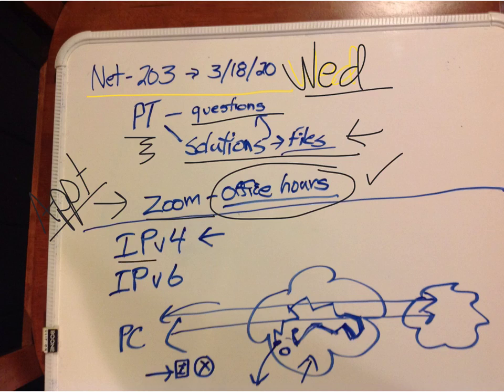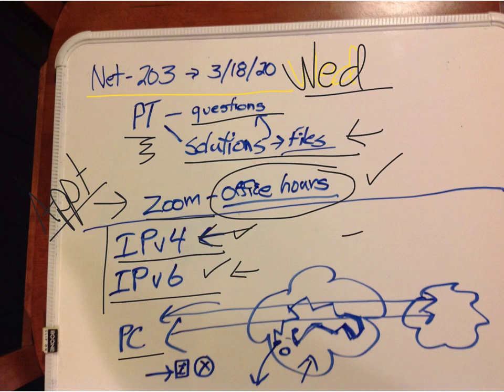Looking forward, next week is IP4, then IP6. Some of you said you're having issues trying to distinguish the difference, and IP6 is a little more confusing. But once we get a good understanding of IP4, 6 will be much easier to understand. Then I did some general talking about routing.